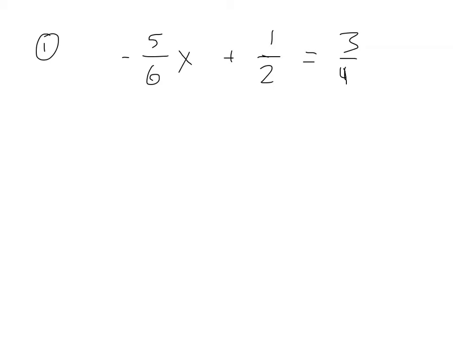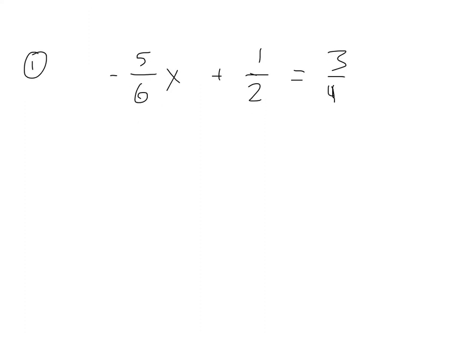Now, you might be saying, why clear? Well, you know, it's just another way of solving. Is it a lot easier? No, I would say it's probably just as easy as going, I need to subtract a half first, then divide by negative 5/6, which is really multiplying by the reciprocal, which is negative 6/5, to get x by itself. But let me show you anyway, because this is going to come in handy later on, especially in like Algebra 2.